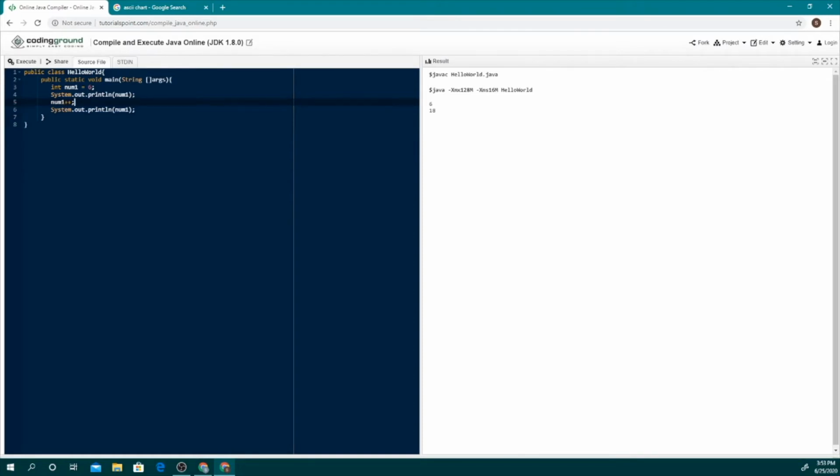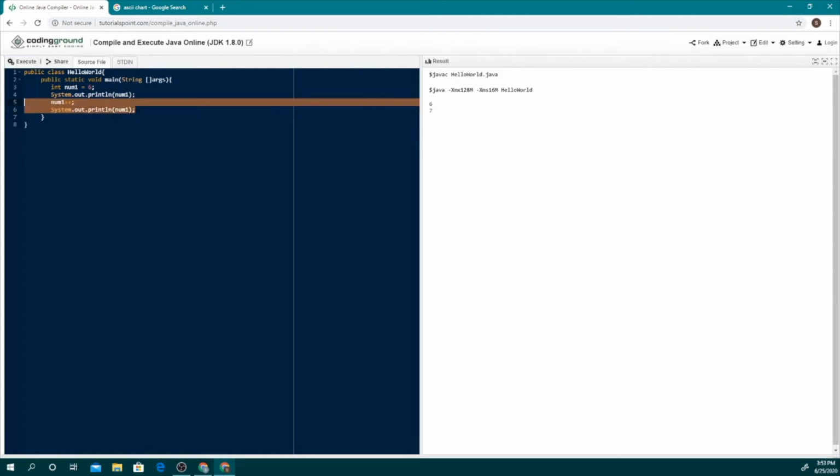And so num1 plus plus will print out 6, which is the original value of that data type. It adds 1 to it, and it prints out num1. So it'll go from 6 to 7.